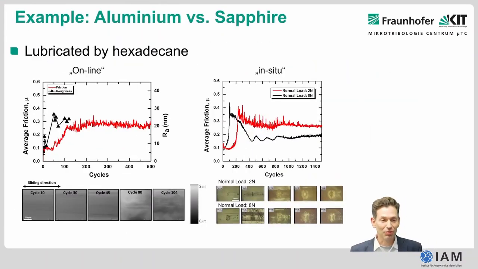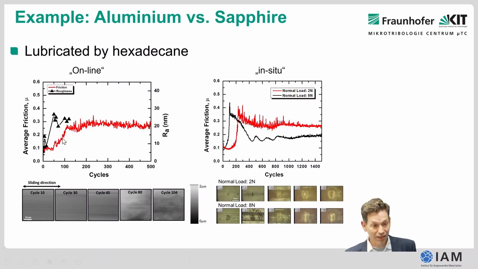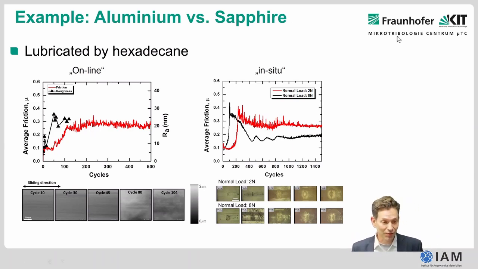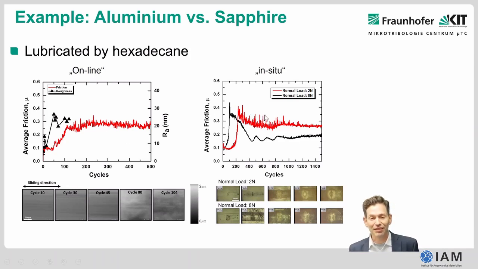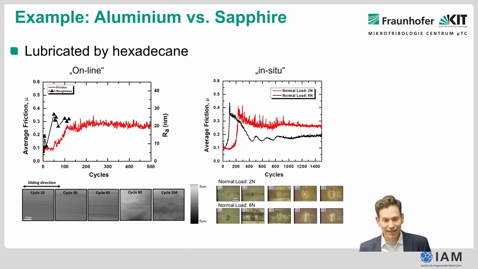Here you can see the tribological experiments. On the left is the friction as a function of cycle number for the online experiments — the experiment lubricated with a simple base oil hexadecane — and on the right the friction trace from the in-situ experiment. In this case this is not a very good tribological system: we see an increase in the friction force rather than a decrease, stabilizing around a friction coefficient of 0.3. The same behavior occurs in the in-situ experiment, so we are quite convinced we can compare these two experiments using analytical techniques.